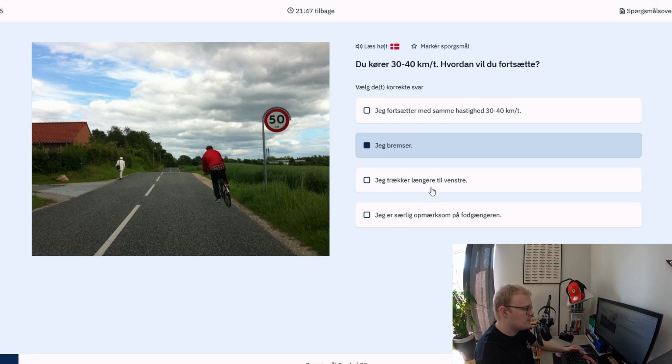Do I pull to the left? I don't see why you would. Why would you? No, he's turning left. It does look like he's turning left. So that's what my mind is thinking. I'm especially observant of the pedestrian. No, because I'm not going over there. She has nothing to do with me. I don't see any reason to pull to the left because he's clearly turning. So that's the answer I'm gonna take.